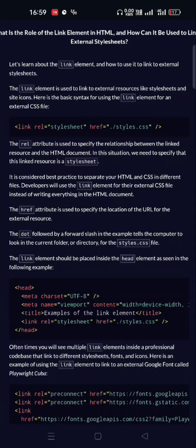Are you understanding that? Or am I understanding that right? So whatever is linked in this href, it's a link, and the name of it, whatever we are linking there, we are linking a style sheet. So we mentioned that for that rel attribute.